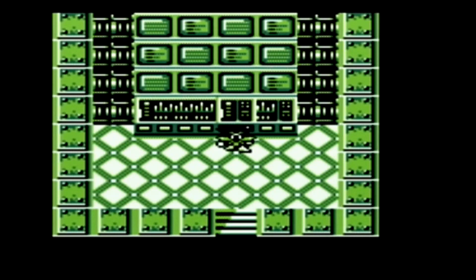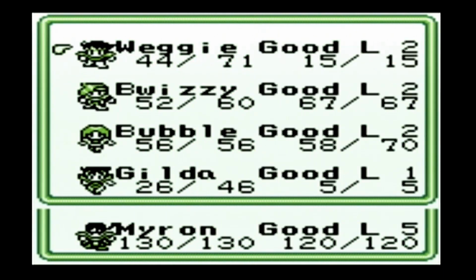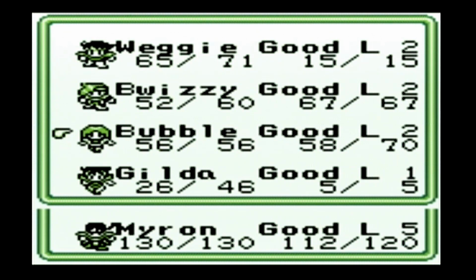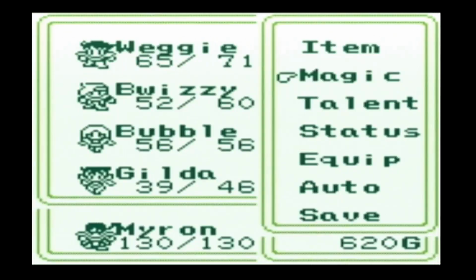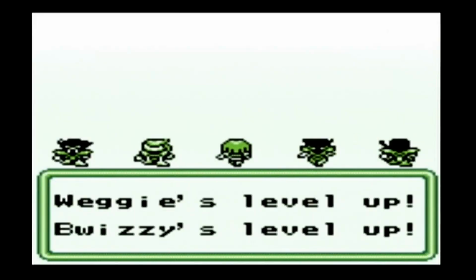Magic is interesting in this game. It functions as items. You can select the item, and then you go to your inventory, select the item, and then you can equip it on things. You can also remove magic from characters to put it back into the item thing, so you can switch magic around.